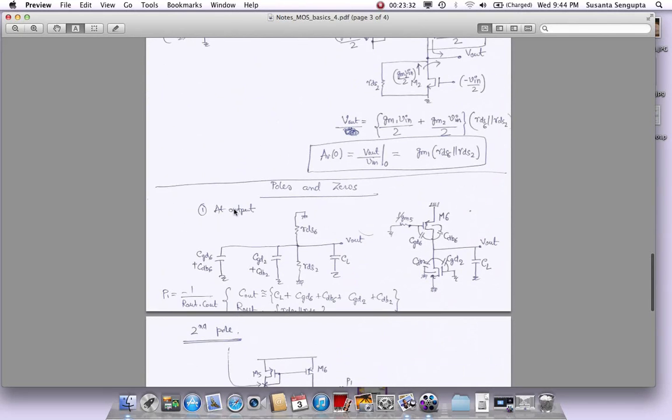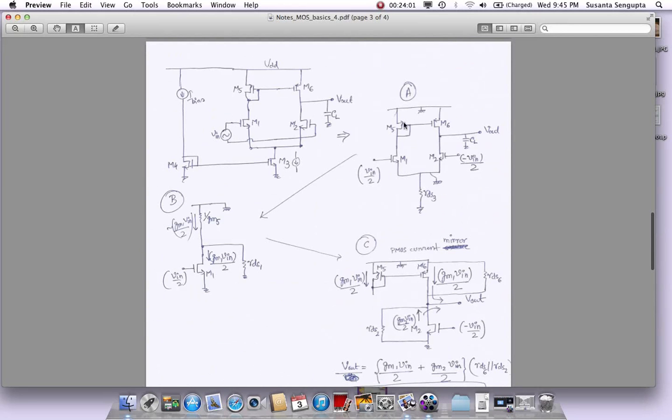The first one being at the output. So we're going to look at the output pole. So let's look at the output. Okay, we have these two devices. So what are the different capacitances that we have? We have CL, we have gate to drain of this device, drain to bulk of this device. For the other device we have drain to bulk, and again gate to drain. And this point is actually the impedance looking at 1 over GM, because it's a diode connected device. So we will assume 1 over GM is small.